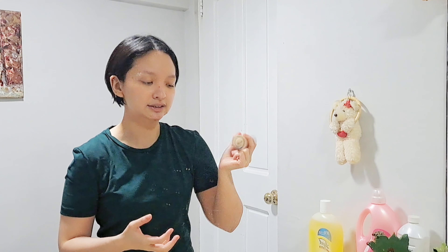I'm going to be taking this foundation from The Face Shop. This is the Ink Lasting Foundation with SPF 30 PA++ and it's in their glow variant. I'm just going to be shaking this up because you have to make sure that you get the pigment and the emollients really mixed up well. Sometimes I also tap it on my hands to make sure it's shaken up well. Then I'm just going to be taking one pump.